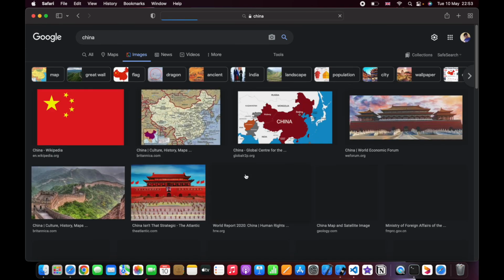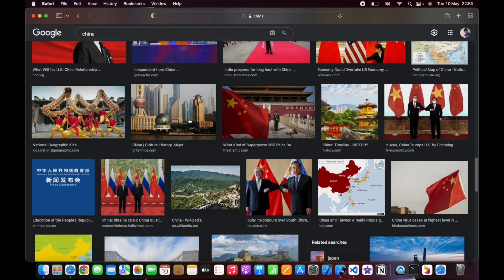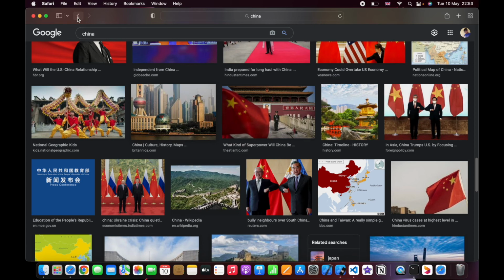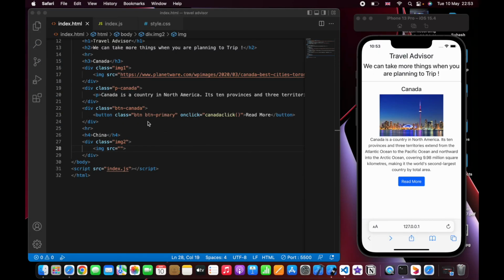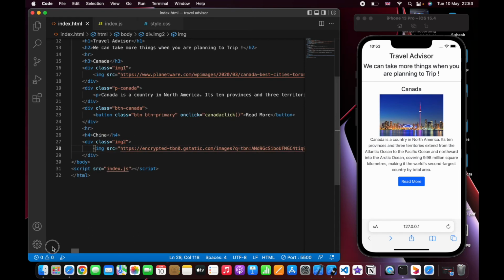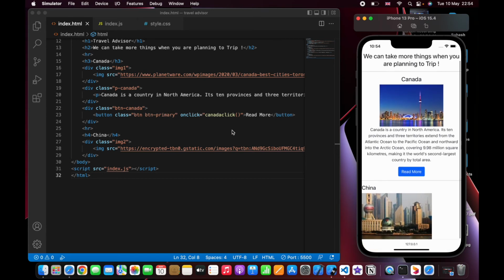So we're gonna put another image of China. Yes, it's also great. So we're gonna check it down, it's working or not. So we're gonna put this one, right. Yeah, it can work maybe. Yeah, it's working, right, great.